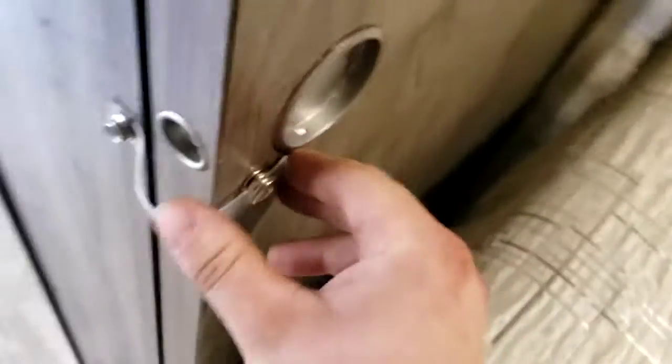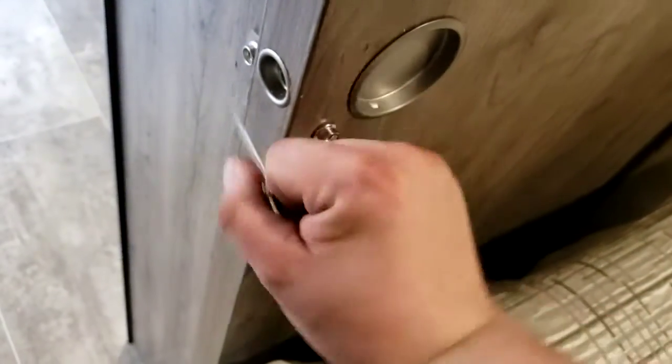Bedroom, you turn your lights on and off in the bedroom from the light itself. Outlet on either side of the bed. Plenty of storage. More lights up underneath the bed. And then you do have some storage. Those are your backup cranks for your stabilizer jacks and your tongue jack, as well as a backup for the slide out. Bedroom doors, unclip them.